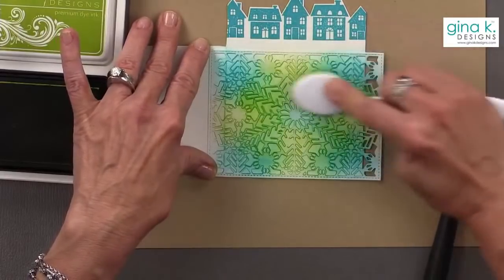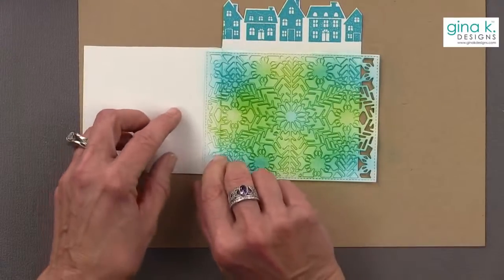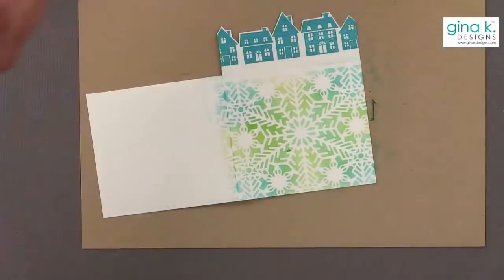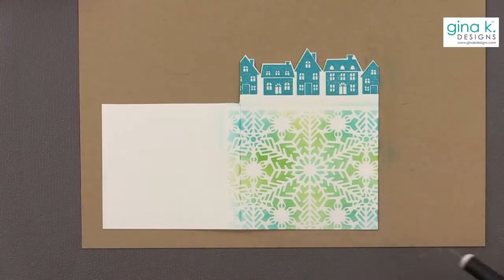I love this color combination. Okay. Alrighty. So I'm going to peel this off. Oh, that's so pretty, isn't it? Just so soft. That's the piece that I picked off.